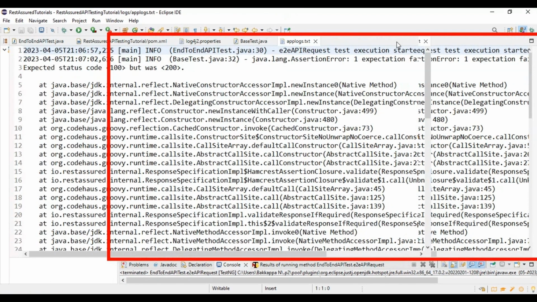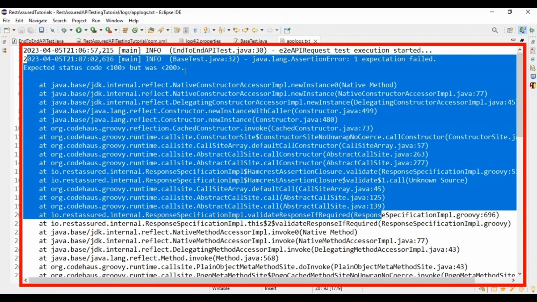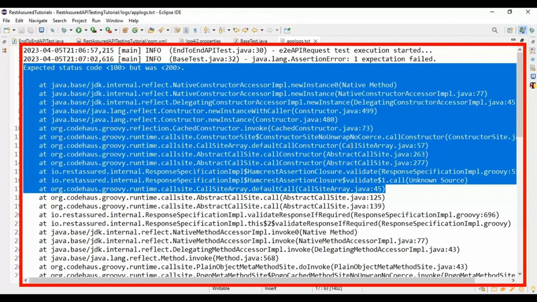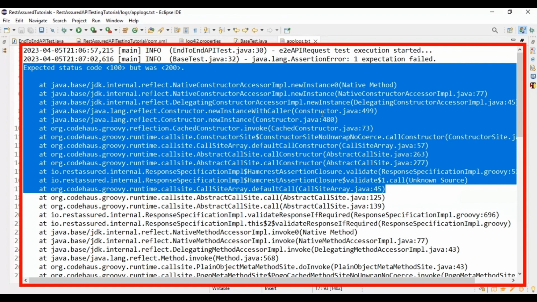All the information is printing here, right? There is an assertion failure, and it is also printing all the details which we have seen in the console output. This is how you can implement the logic for writing the stack trace information into the log4j log file.